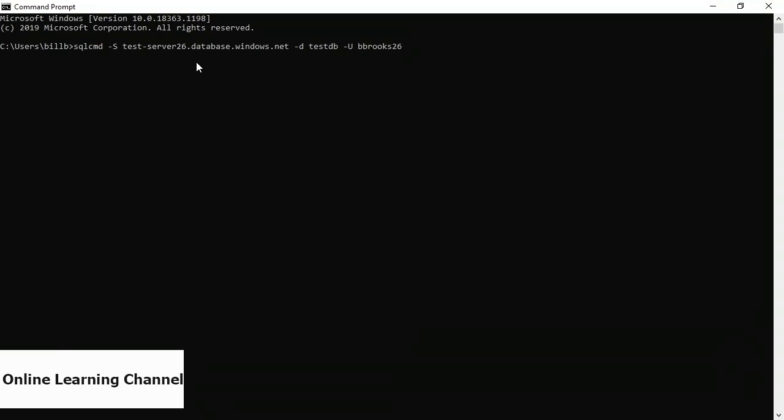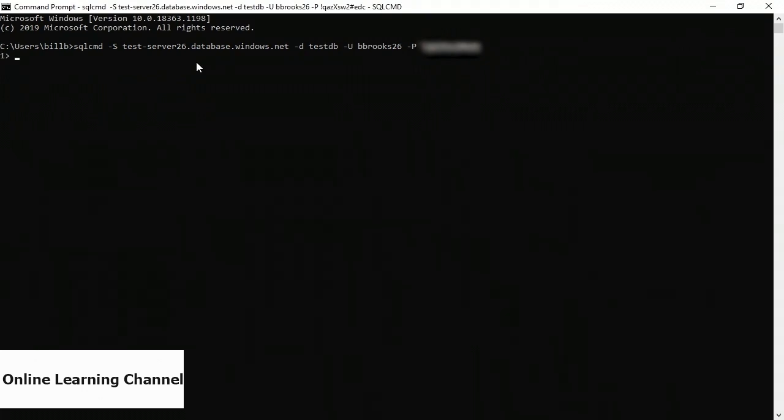When you created your SQL database in Azure, you would have had to create an admin username and password. So you could use that here. And that's what I'm using. Space, and then I need to give it a password. So -P, space, and I type in my password. And I hit enter.